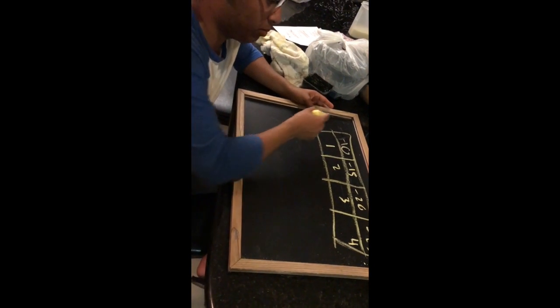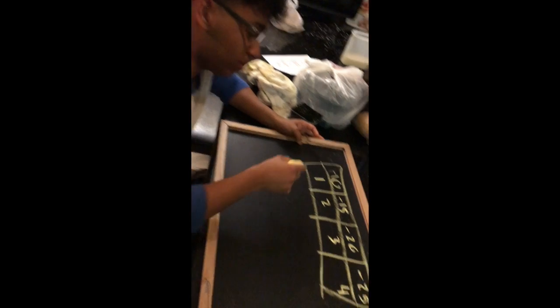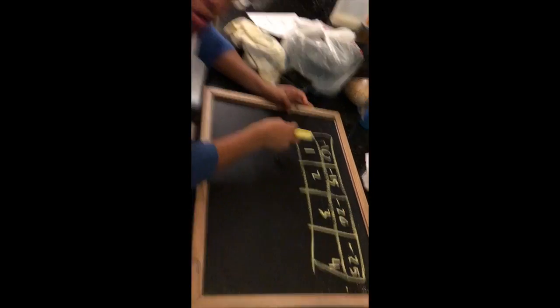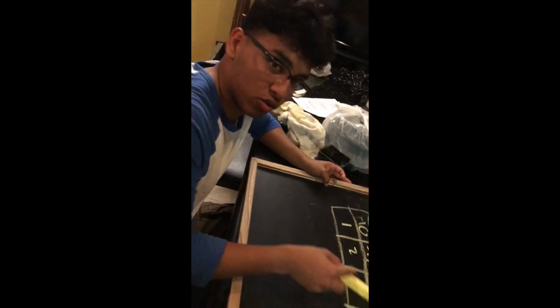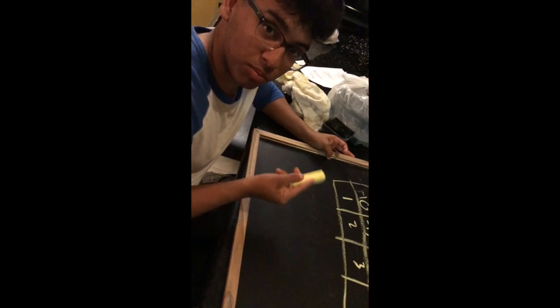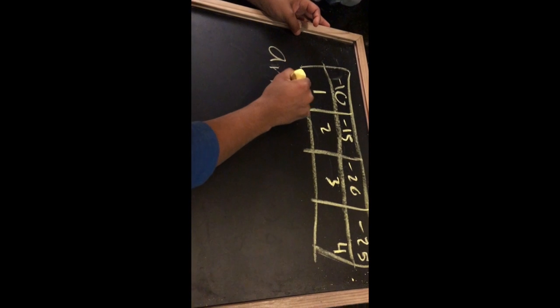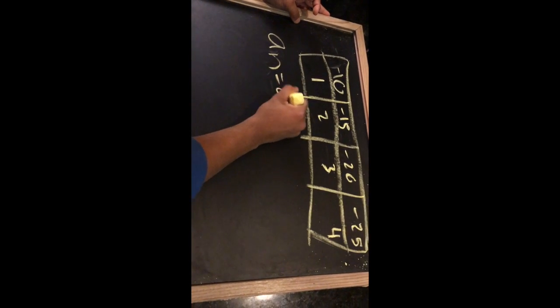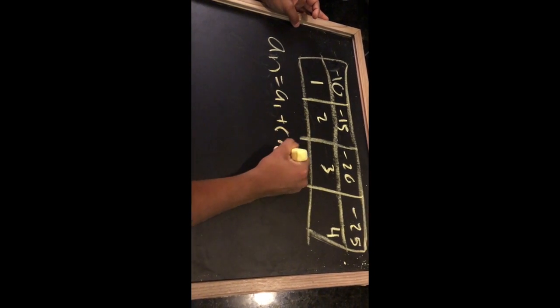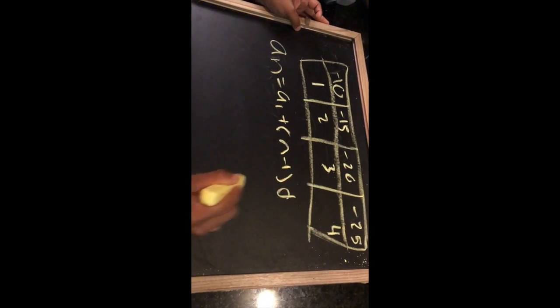Okay, so what I did here was put the given numbers in the chart. That way we could establish that -10 is the first number, -15 is the second number, and so on and so forth. So then the way you find an explicit formula when you're given a certain amount of numbers is you use this equation: a_n equals a_1 plus (n minus 1) times the difference.